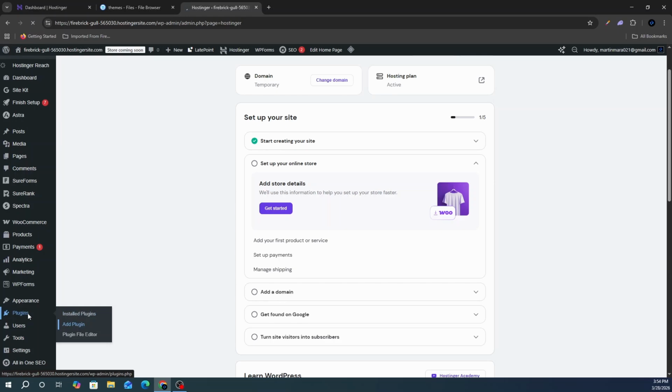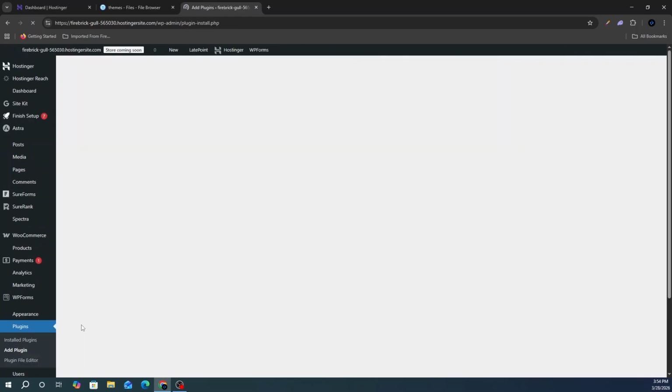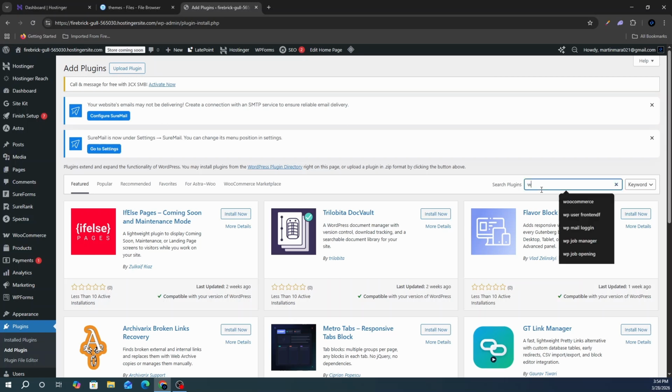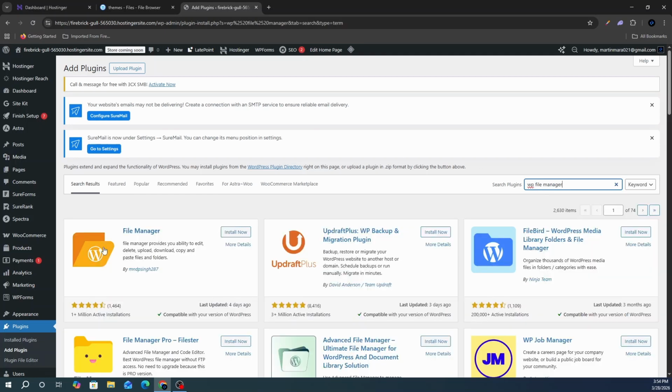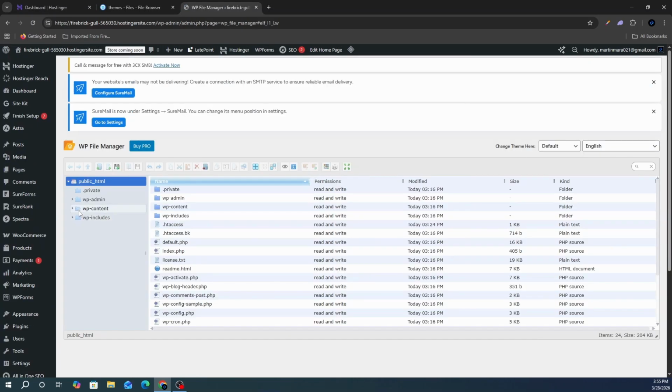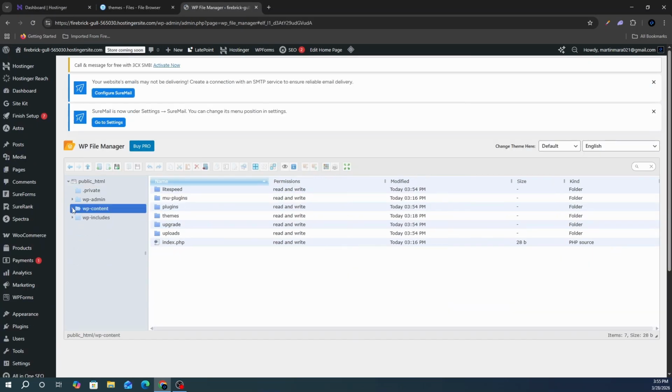We're going to go to plugins and add plugin from the WordPress dashboard, and the plugin we are going to add is WP File Manager. Search for it, and it is this one here. We're going to install it and activate it. After activating it, we're going to go inside WP File Manager, and we're going to go inside wp-content.